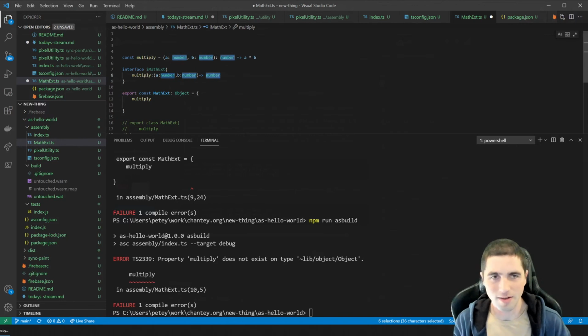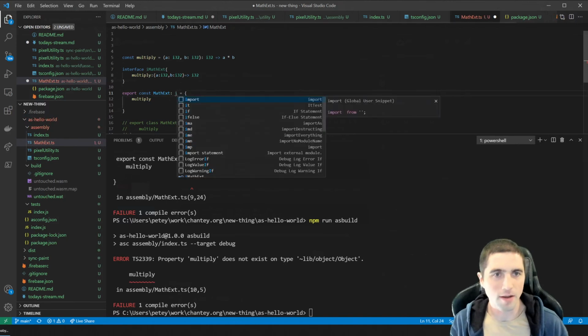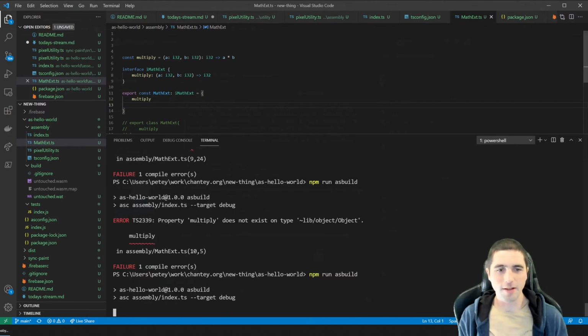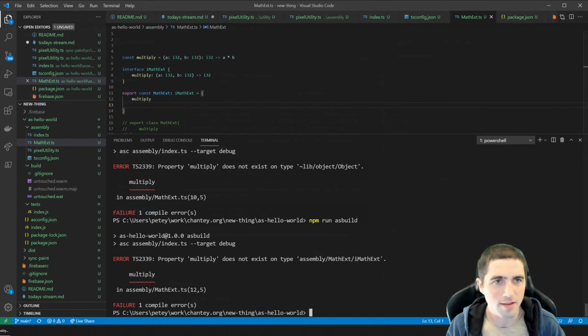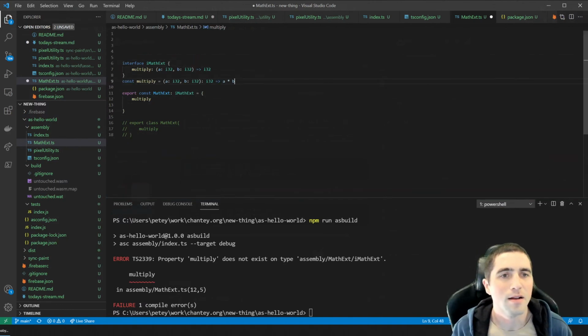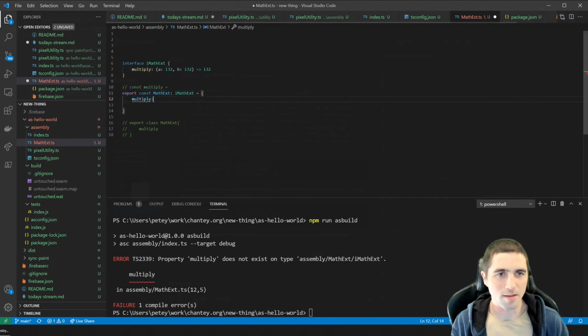In true AssemblyScript fashion. Okay, math extension is now inheriting from math extension. What about then? Surely that type now has multiply. Property multiply does not exist. Well, it does. It does exist. You're lying, AssemblyScript.